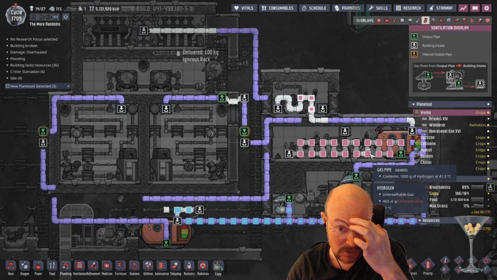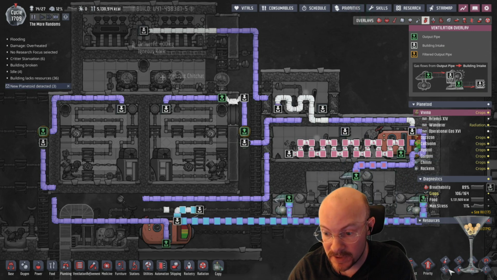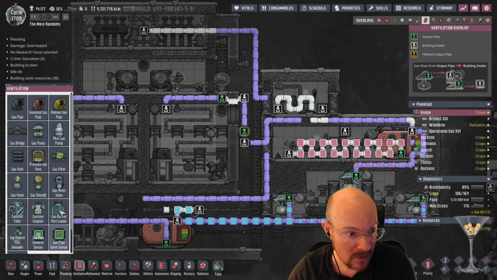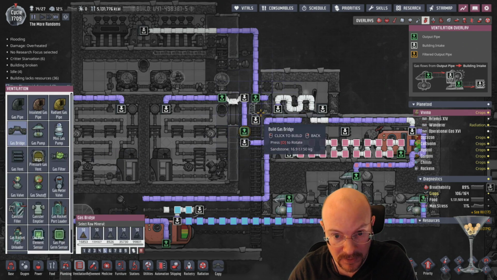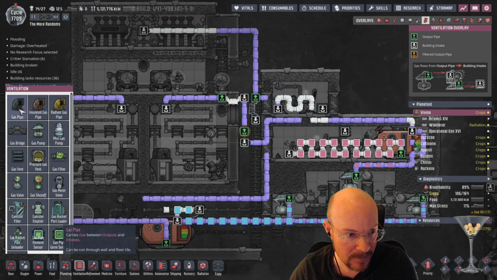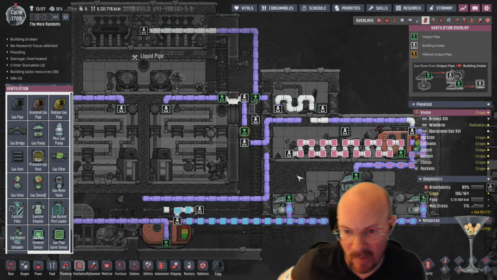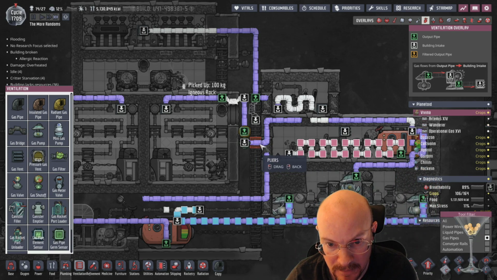I actually am going to need this extra hydrogen, so I'm going to stop burning this off right now. I'm going to do a gas bridge right there. So that'll start backing up over there.